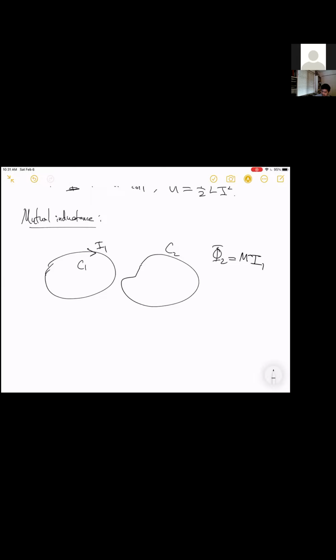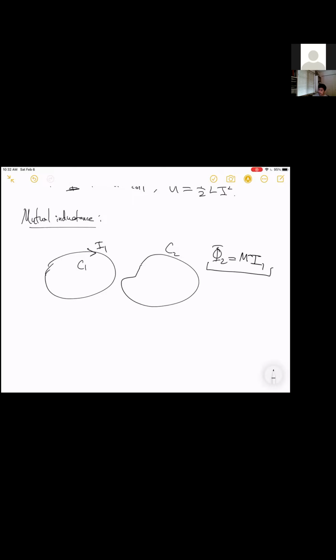I guess one thing I should have been more clear about is that these formulas for inductance are not like physics formulas, they're more or less definitions. The fact that phi 2 is proportional to I1 is completely obvious. If you double I1, the magnetic field from the first loop doubles, therefore the flux doubles, therefore phi 2 doubles. So phi 2 and I1 are proportional, and M is just defined to be the proportionality constant. M is literally just defined to be this obvious proportionality constant, because the proportionality must be true. Alternatively, it must be true because of dimensional analysis. You can see that.